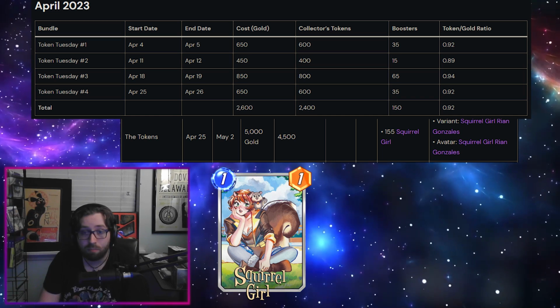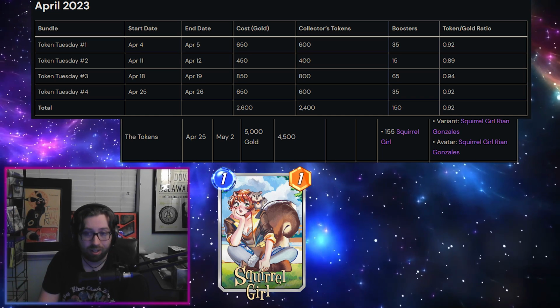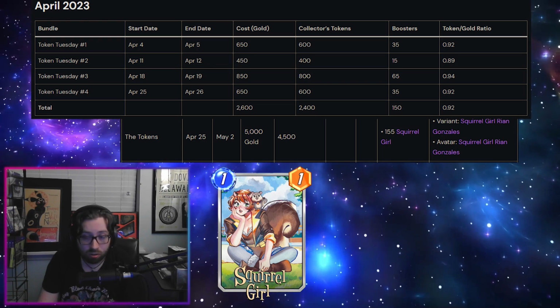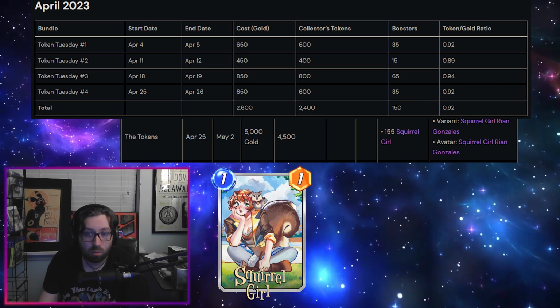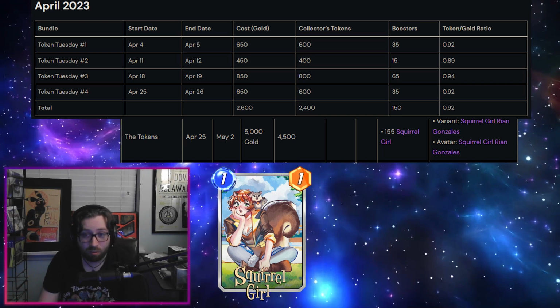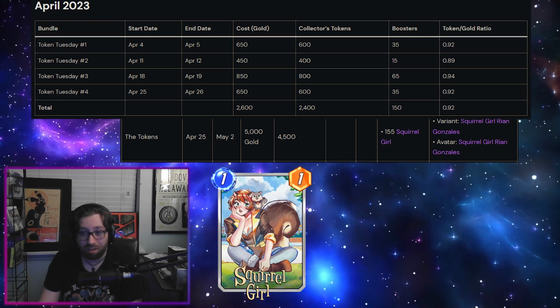Token Tuesdays have been pretty widely celebrated as one of the better ways of acquiring collector's tokens without having to pony up a lot of money. And generally, this is true. Looking at the ratio here, it ends up being just a little bit under 100 tokens for 100 gold, which is kind of the best ratio of tokens we have generally seen for the most part in Marvel Snap.